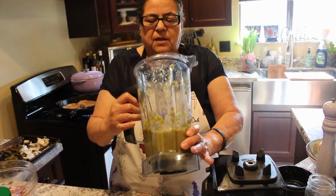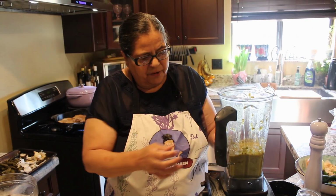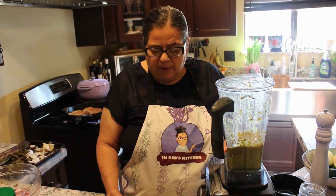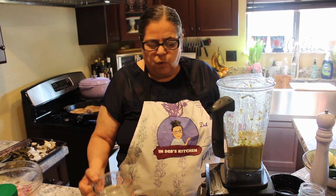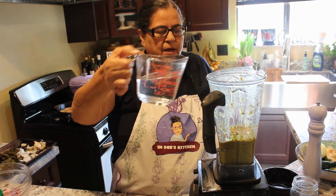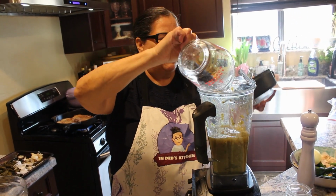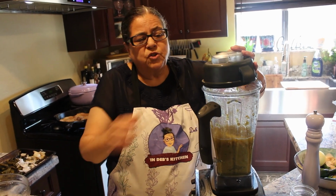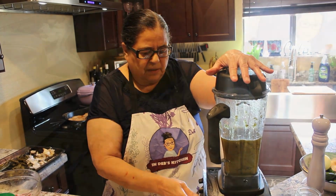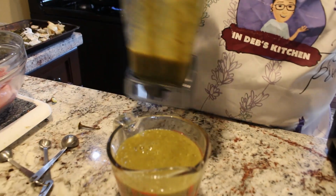Okay, as you can see, look at my chili. It's a nice paste. This is a nice blender. Just put it in your blender. It's too thick for me, I already know. So I have 2 cups of water. I already added 1, and I have 1 1/2 cup. So I'm going to add more water. And you can use this chili, if you didn't use it all for your chili verde, to save and make salsa. This is the consistency you want. And I'm going to start off with 2 cups.